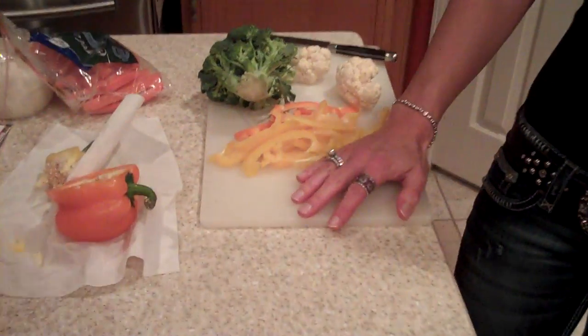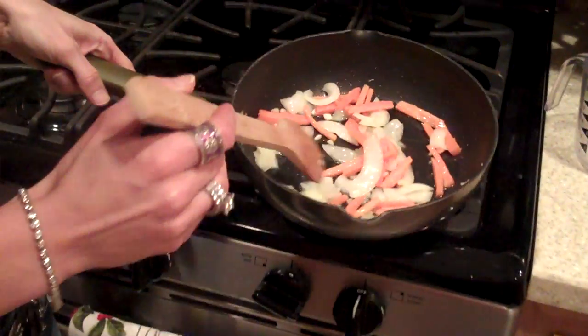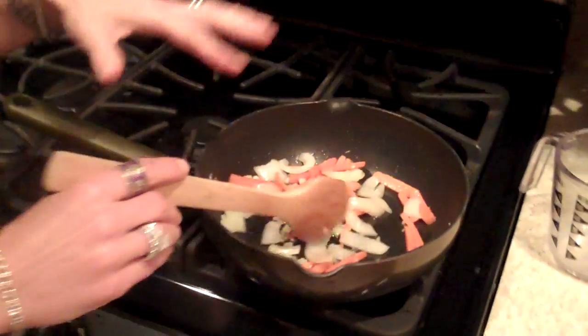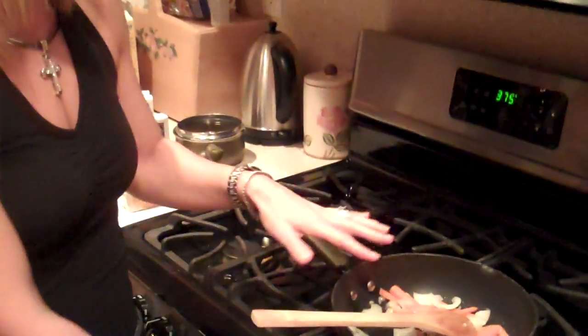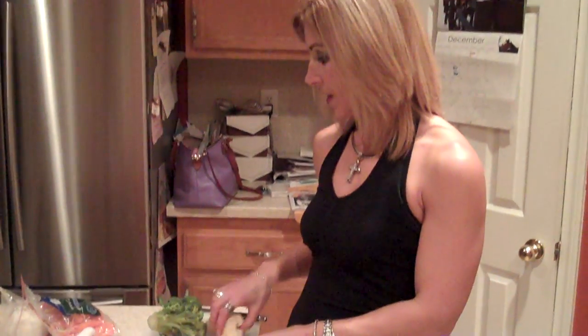One's not enough. And then over here I have some veggies that I bought for a salad the other day that I want to use up before they go bad. So I chopped them up in a pan here. I put just a little bit of olive oil and chopped up some fresh garlic, and I'm sauteing the carrots and the onions right now because those take a little bit longer. When those are almost cooked through, I'll throw in the peppers, two kinds, orange and yellow, cauliflower, and a little bit of broccoli.